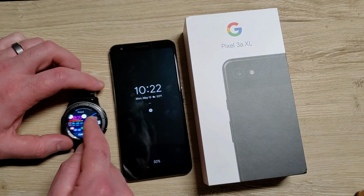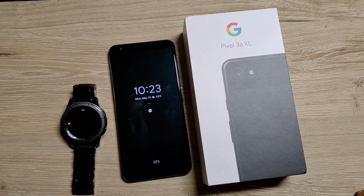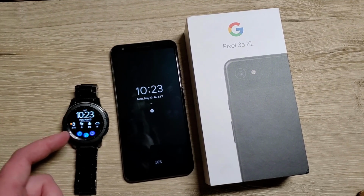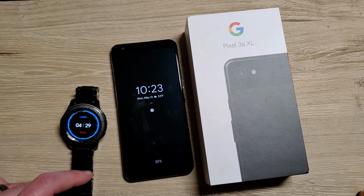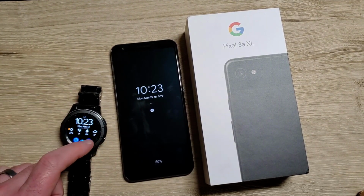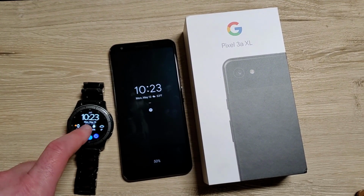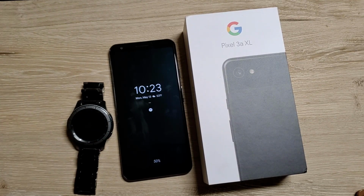If you want to change your watch face, you just hold down. Like I said, this all-in-one's my preferred. And see, here's another silly thing, right? So, it always says it can't find a backup, but now it has this thing set up just like I had it with these three, because you can change those three apps at the bottom. But like I have it, see, now it's still on my timer. So this is the problem I have, is that the weather would quit updating. It used to work perfectly, so that made it my favorite watch face, because it says the time, the day of the week, and the date, your steps, and your weather, and the chance of rain.